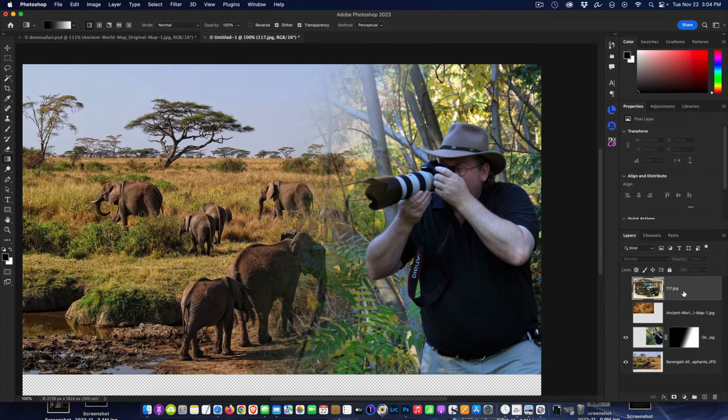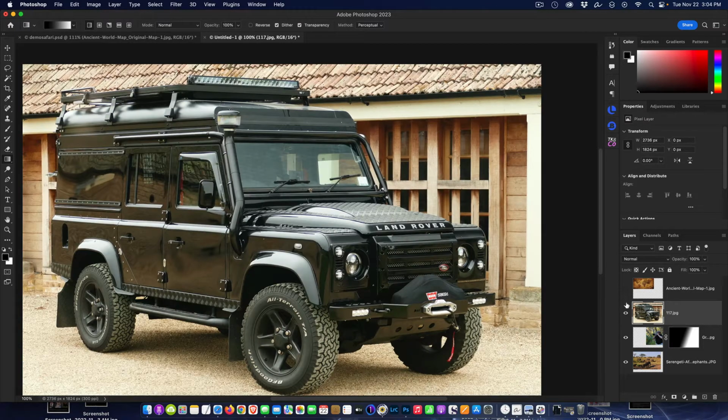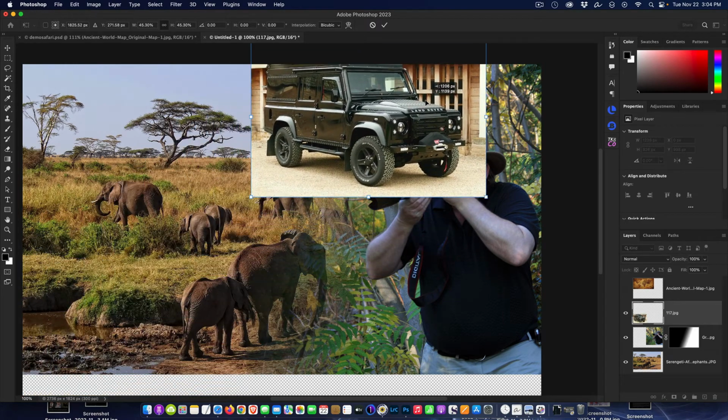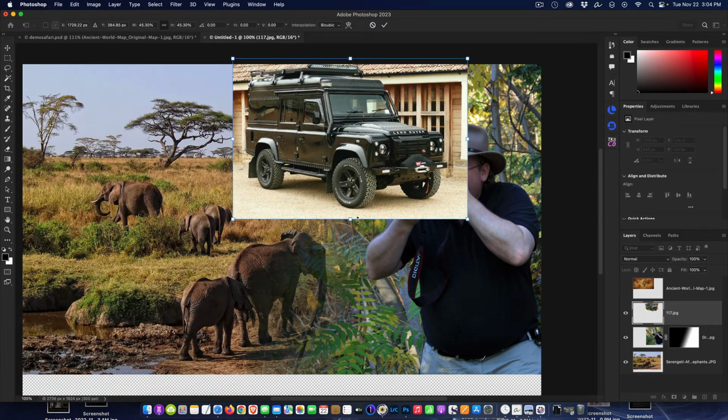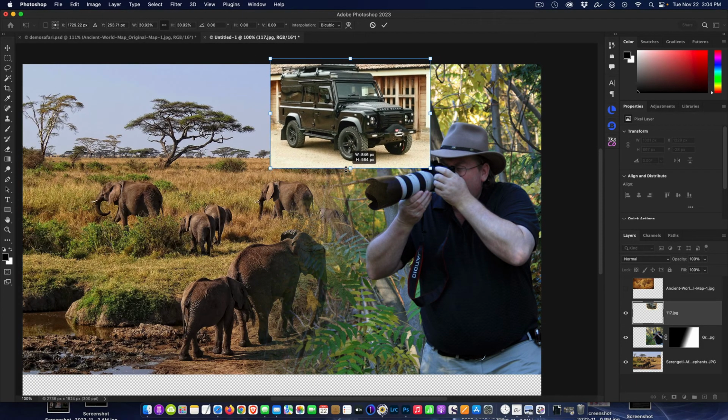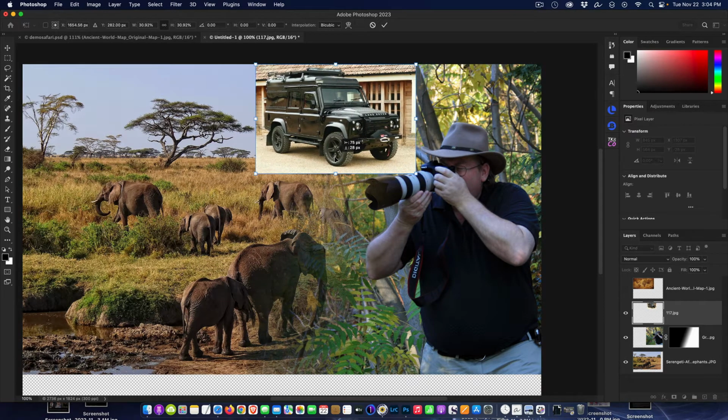And then I'm going to take my next thing, and that's the car, and I'm going to bring it into visibility, and it fills the whole frame. So I need to size this correctly. Obviously too large. So I'm going to go to Command and Control T, and I'm going to really reduce the size of this, and I may put it up here into the frame till I get a nice, believable balance of it.